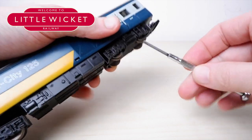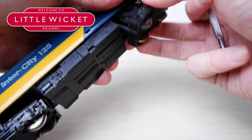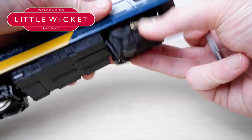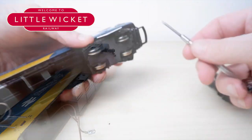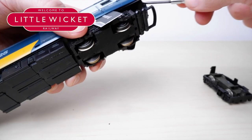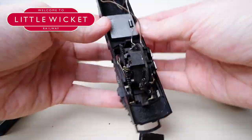So let's start taking this apart. Normally the easiest thing is to pop the bogies out by sliding a screwdriver up and releasing the little catch that holds them in place. However, the motor bogie on this model was stuck for some reason, so I ended up having to take the body off around it. Once it's free you simply unplug the spade connectors to disconnect it from the wiring. To remove the body there are two clips on either side and one clip at the back — use a small flathead screwdriver or a piece of card to ease the body away.